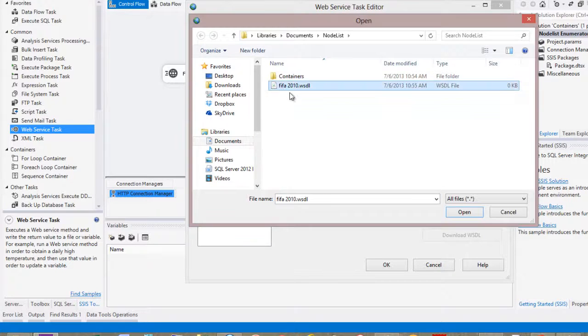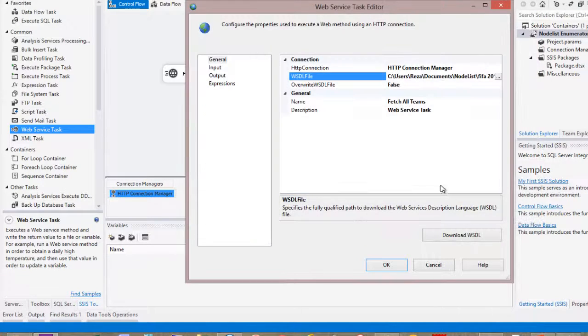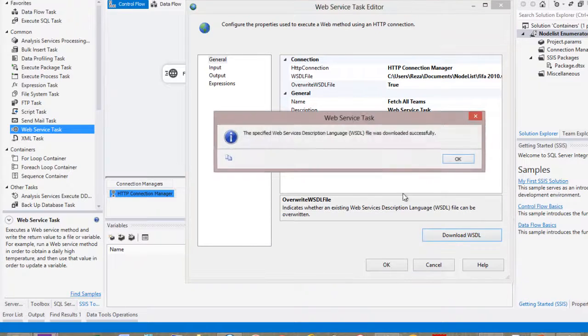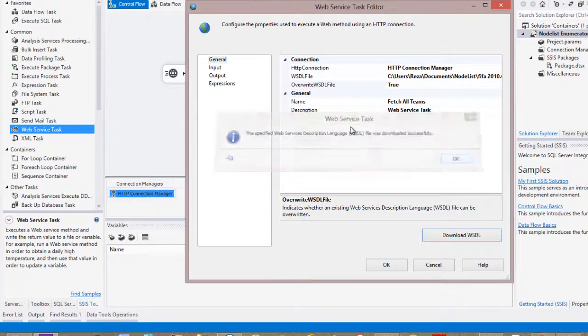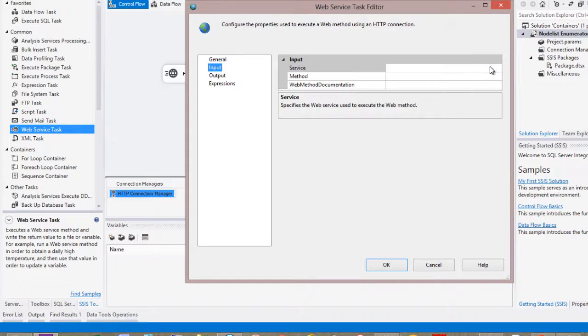This is an empty file. Now I say overwrite WSDL file, which is Web Services Definition Language, and then I download the WSDL from the path there. Okay, this downloaded. I go to input.